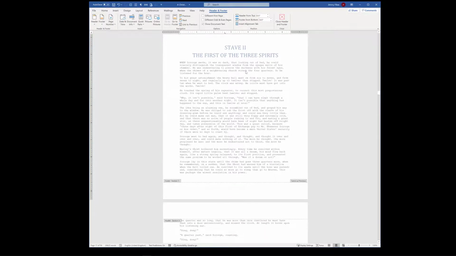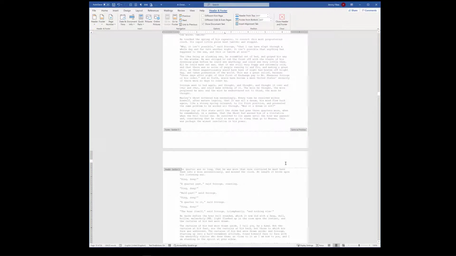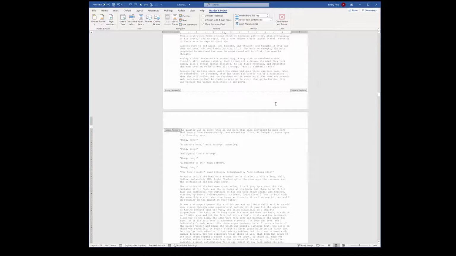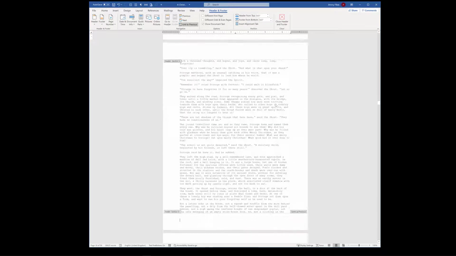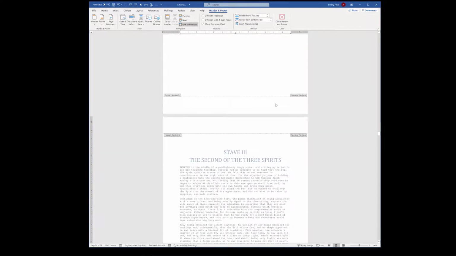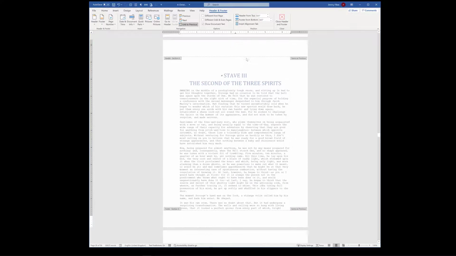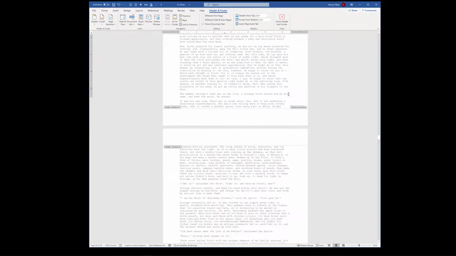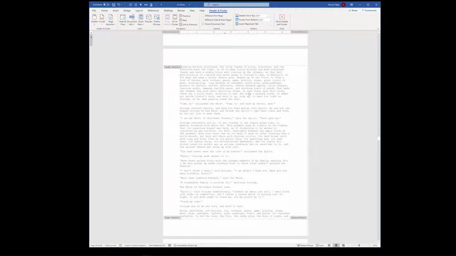And so guess what happened on page 2 of Section 5? Just like it did on Section 4, there is no linkage between here and what's above it. So I'm going to use Page Down. I'm going to come down to Stave 3. And here on Stave 3, I'm going to click in the header. I'm going to break that connection by unchecking Link to Previous up here. And I can see that the Same as Previous is gone. And when I come to the second page, I can see that it's gone.